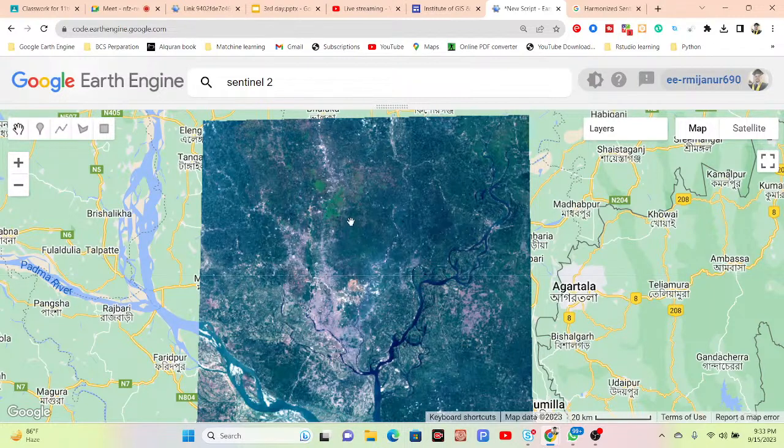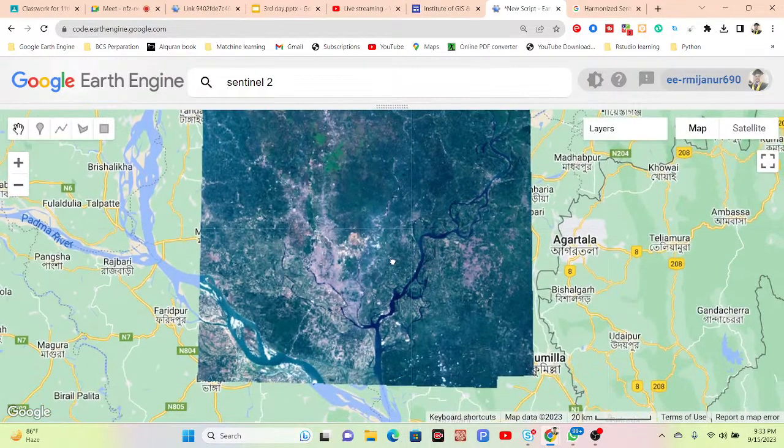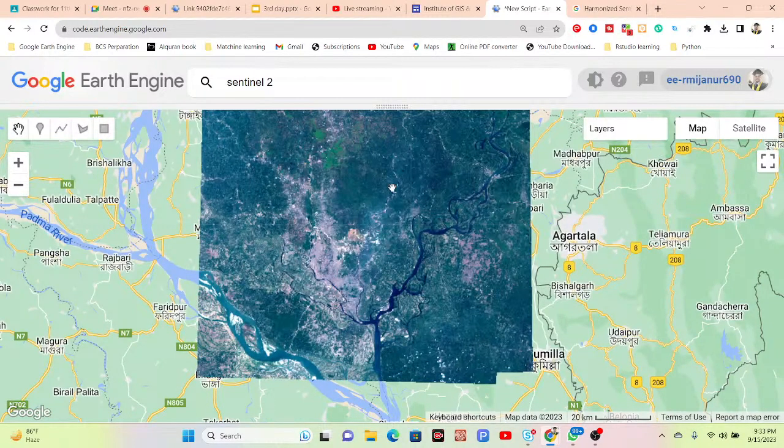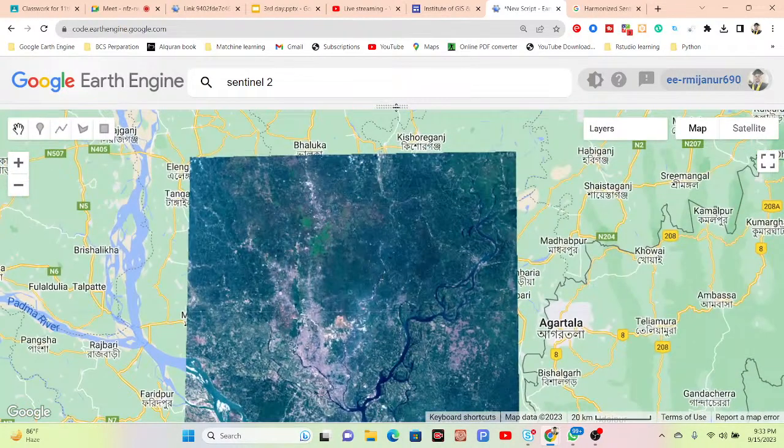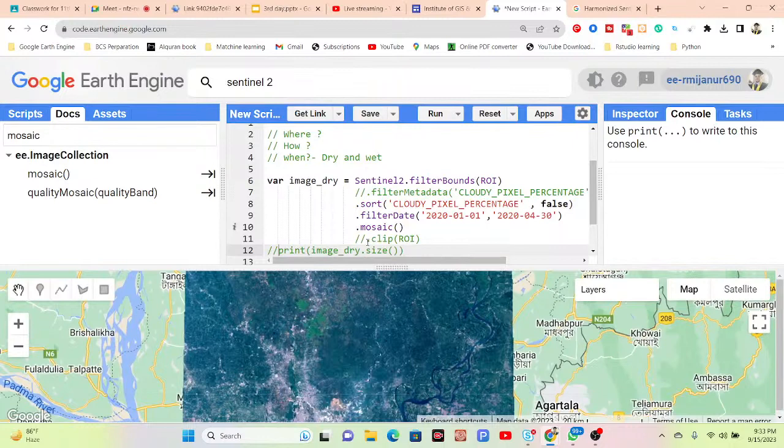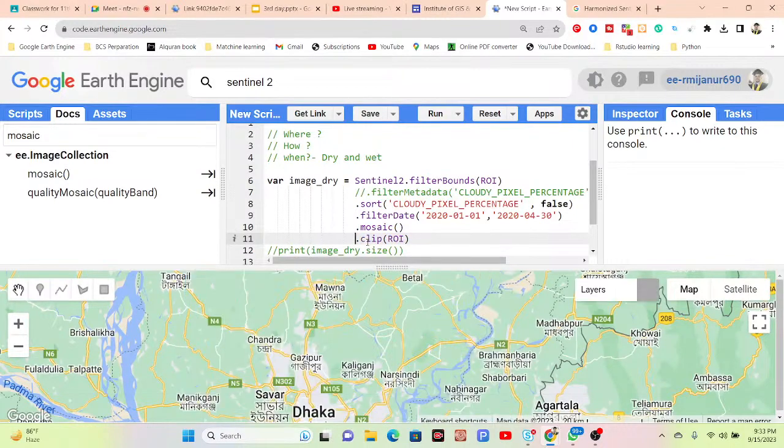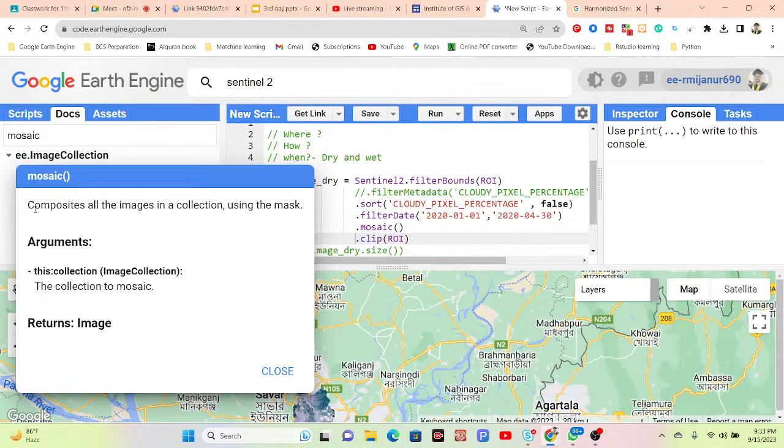It just joins all those images and creates this type of composite. Then when I use the clip function, it clips to our boundary shapefile. You can see the mosaic is already made. So it composites all the images in a collection using the max function.